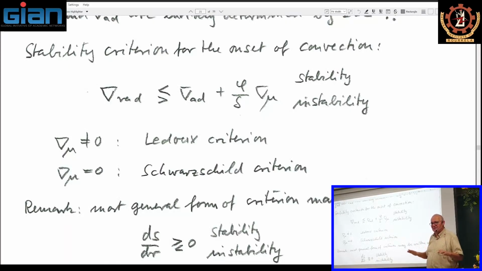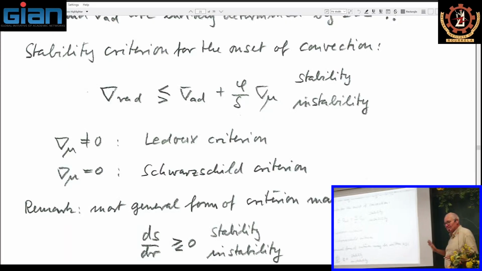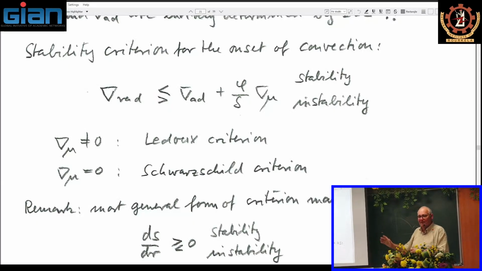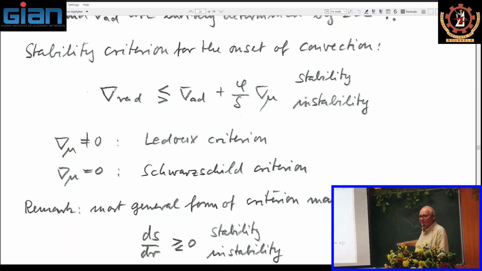There is no secret behind all that. It's all based on the same consideration. It's simply the properties of matter which distinguish between these three criteria. So you are forced to select one of these by the properties of the situation you consider. Then you have no choice. In particular, you must not apply two different criteria at the same time and draw different conclusions from it, because you are forced to take one of these, and that's it. Okay.